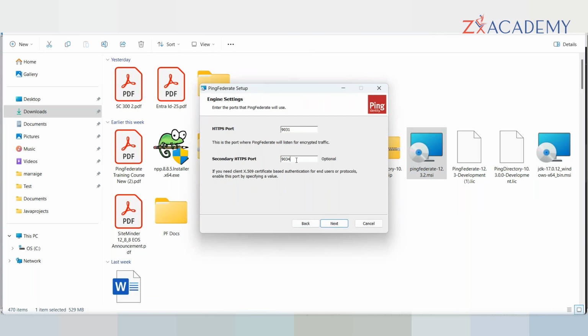In real time you don't need to do it. But here we will be using certificate authentication, which will run on port 9034 only. It's optional and we could do it later, but we are doing it at the start itself.